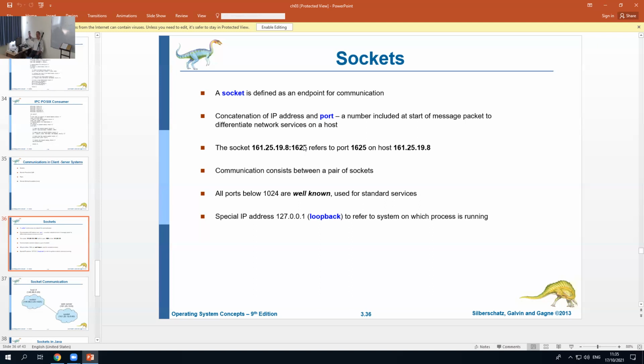So there's a well-known port. If CNN wants to send me something, it's going to send it to 80. But I can tell it now, don't send to 80 anymore. Once we've established communication, I can say now send it to 1625, or any number I want among less than 64,000. And now all future communication is pushed off onto that new number. So now when CNN talks to me, it's not going to send it to port 80, it's going to send it to port 1625. Every packet will be labeled, go to Malcolm's computer at port 1625.